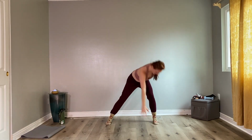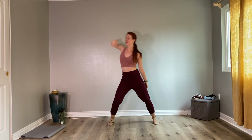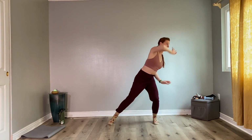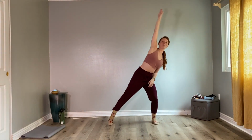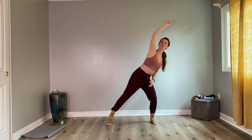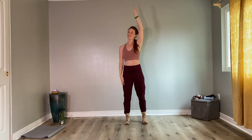And up. Reach over. And up. Tap. And lift. Tap. Hold it here. I want you to scoop and scoop. Scoop. Scoop. Yes. Now you're going to reach and carve. Reach and carve. Nice. Keep this going. If you're like, I am very lost already, just do the arms. You don't even have to do the rest of the body.